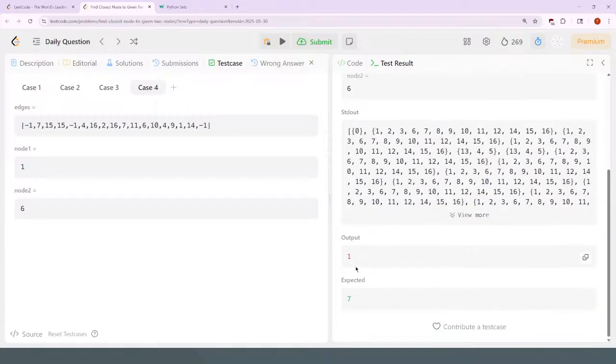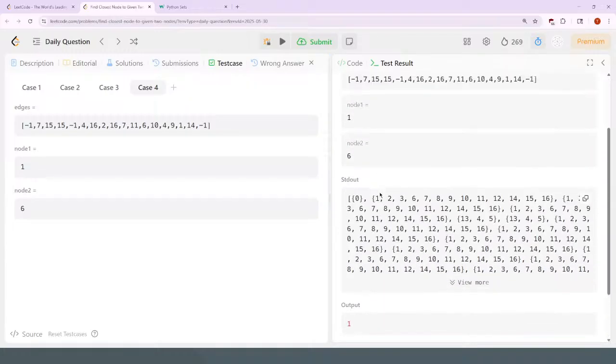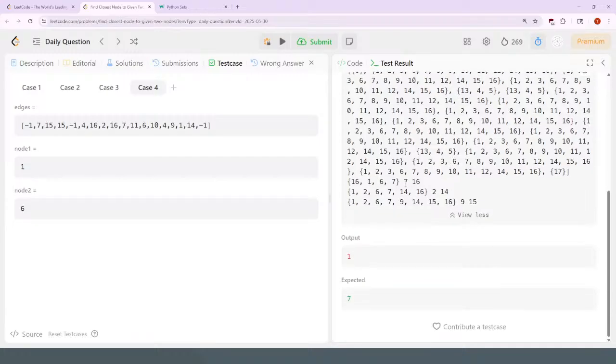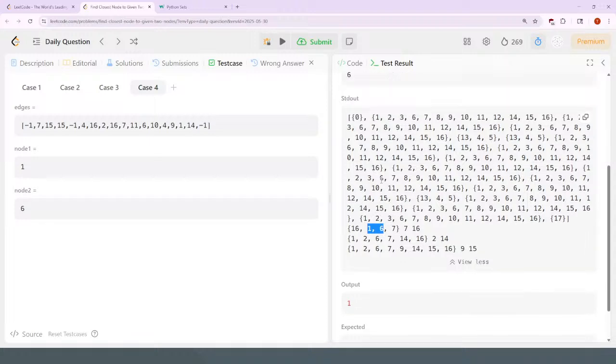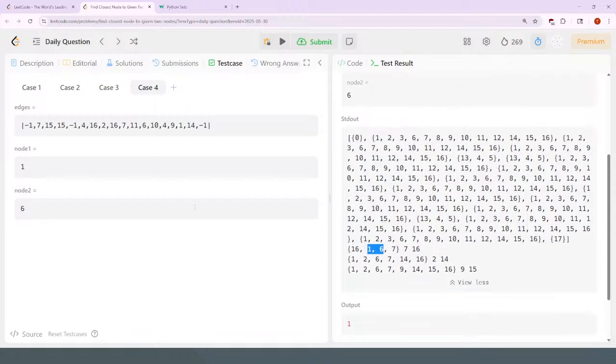Okay, so the expected answer here was 7 at 1. So it looks like the nodes 1 and 6 are connected. 1 adds 7, 6 adds 16. Okay, and then 7 adds 2, 16 adds 14.